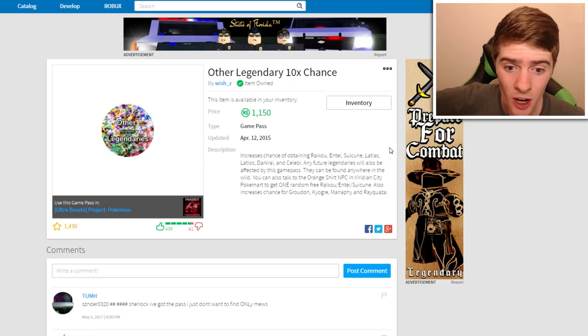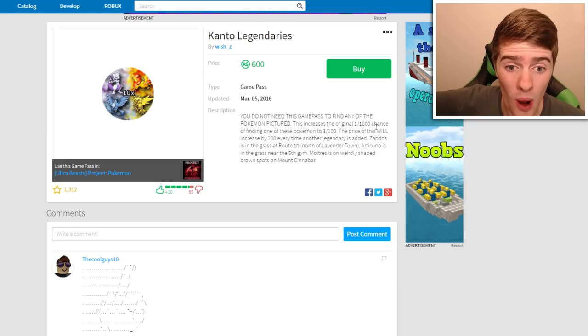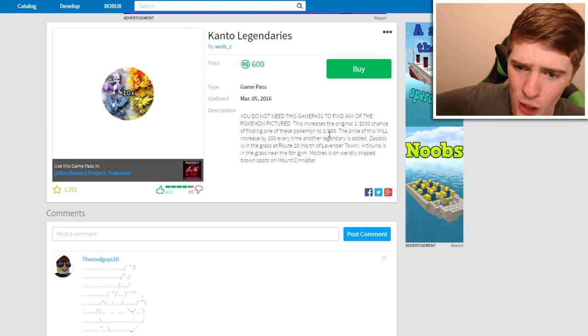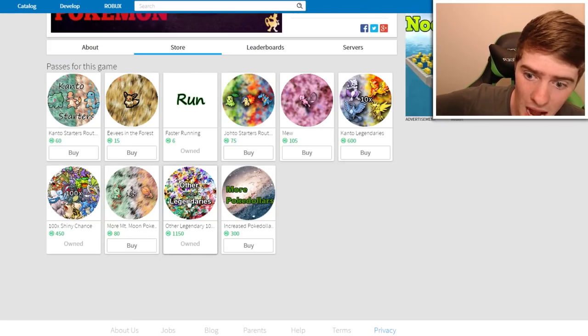It changes it from, I think it shows it in the other one actually. Yeah, it says here, it changes it from 1 in 1,000 to 1 in 100. So that's really good. I haven't bought the Kanto one yet. There's two different versions: there's the Kanto one, and then there's the other legendaries one.